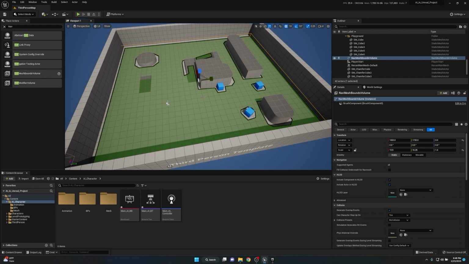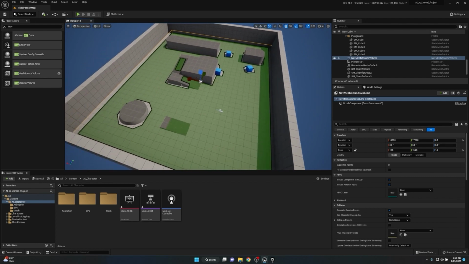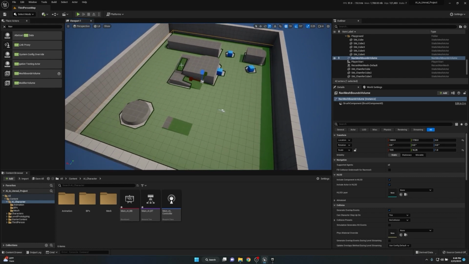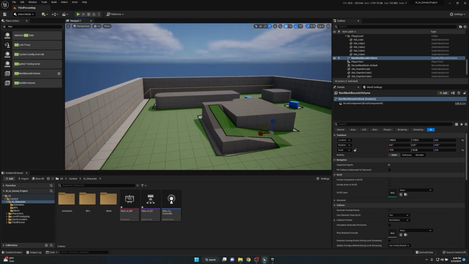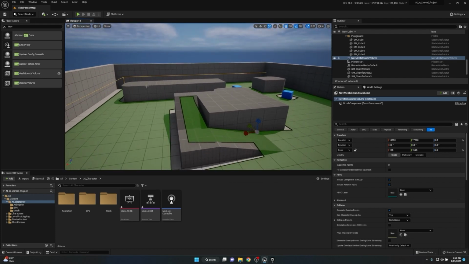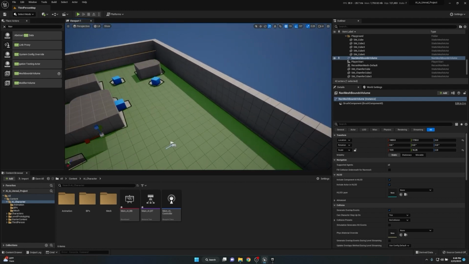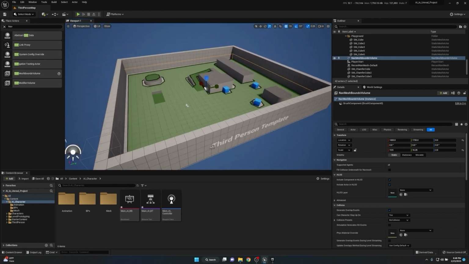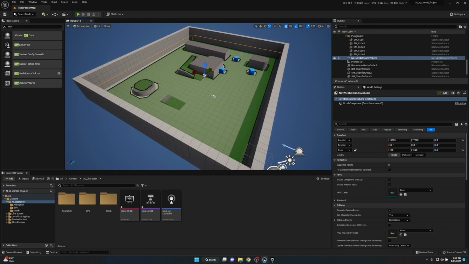This lets me know where the AI is going to be able to walk and where they're not going to be able to walk. One issue you might notice here is that there is a bit of a gap. This part is walkable, this part is walkable, however the connection point between them is not. This is easily fixable, however something to be careful with, just by scaling it up a slight bit until you get that walkway. Now this means he'll be able to walk up to the top, but he won't be able to access this. This is probably ideal if you're doing testing in the third-person template, as this and these are all the same height. So it might register that this is technically a walkable location, but there's no path to it. So it's something to be mindful of when you're making your nav meshes.